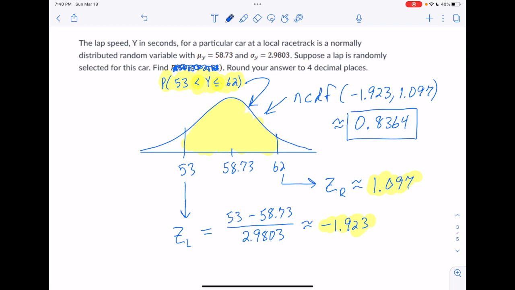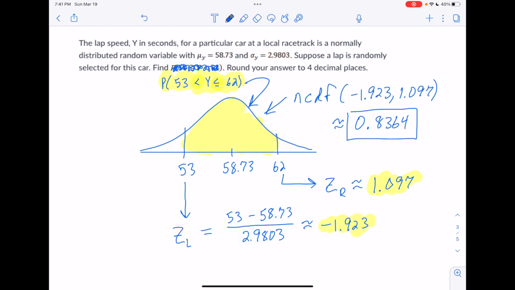Yes, including the 62, but not the 53, but that really doesn't make a difference when it's a continuous variable. Just use the boundaries you're given regardless of whether they're included or not. So there's the process, some things that can go wrong. Shading the correct spot on your graph. And again, if y is between those two numbers, you should shade between those two numbers. It's continuous, so border inclusion really doesn't matter. You never adjust it to 54 or to 61 or 62, 63. You just don't change it. If it's continuous, whether the border is included or not doesn't matter.